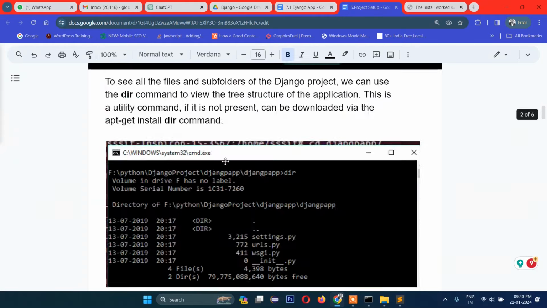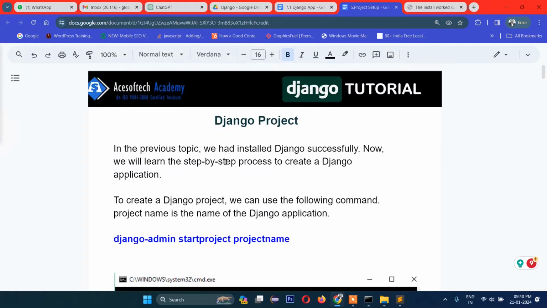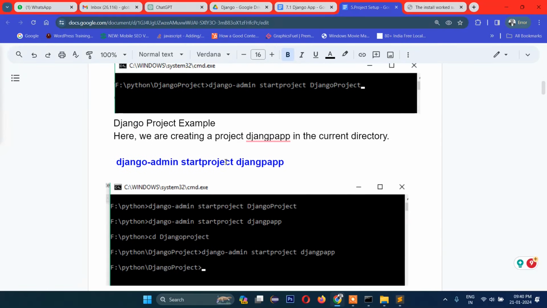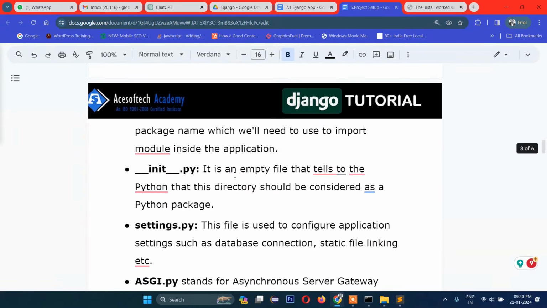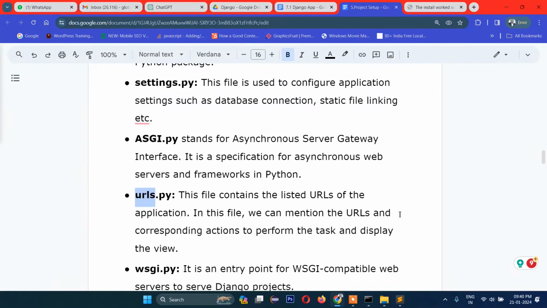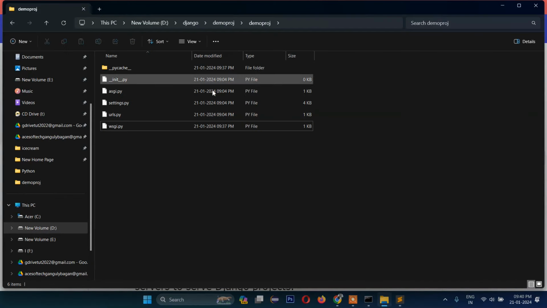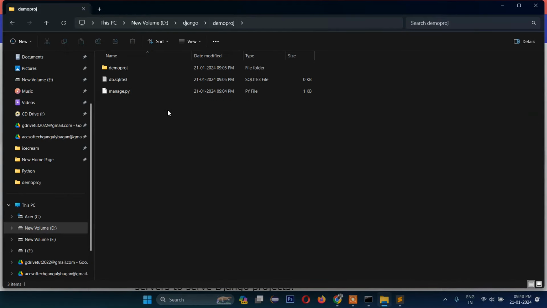So guys, that's it in this video. We discussed how to create the project and also what the different files required for it are. Remember one more thing: when we create any project, all these are settings files. I will show you later how you can create an app, so we will cover that in a later part of this video. So stay connected. Let's meet in the next chapter.